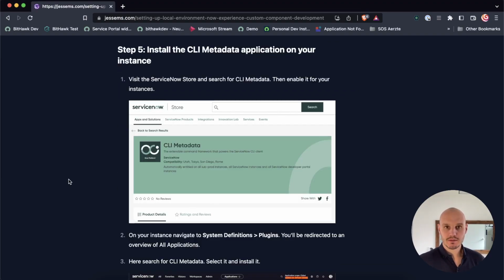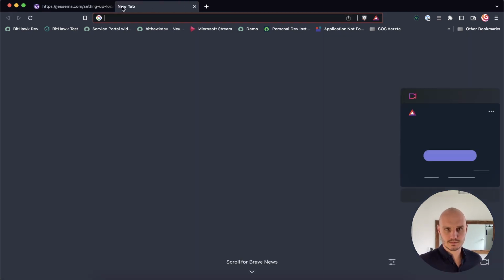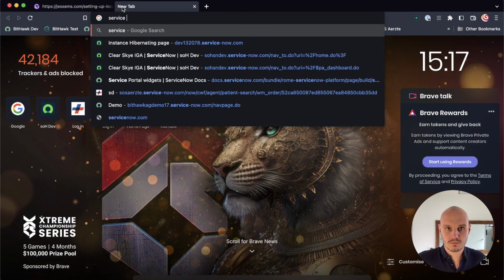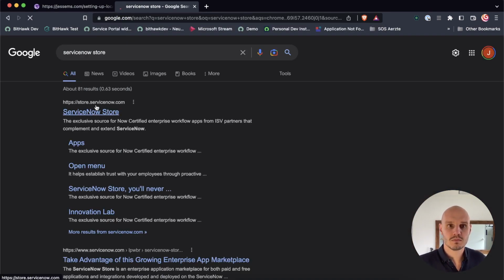Now for step 5, installing the CLI Metadata application on your instance. This is an application that you install in your instance, and this allows the CLI to communicate properly with your instance and do some of the stuff that we needed to do, like deploying a component. So we need to visit the ServiceNow store and search for CLI Metadata. So let's do that.